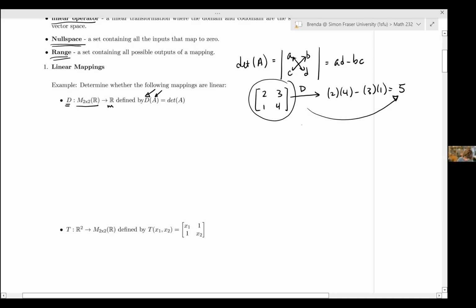Let's do one more example. If we had some other matrix, 1, 0, and let's put here 1, 5. I don't like that number because it's going to turn out to be the same, minus 3. Then we ask what D will do. D will make that same calculation on this matrix: I take 1 times minus 3 and get minus 3, and then subtract 0. So it'd be minus 3. So each 2x2 matrix is turned into a number via the transformation D, where we're trying to understand: is D linear or not linear?